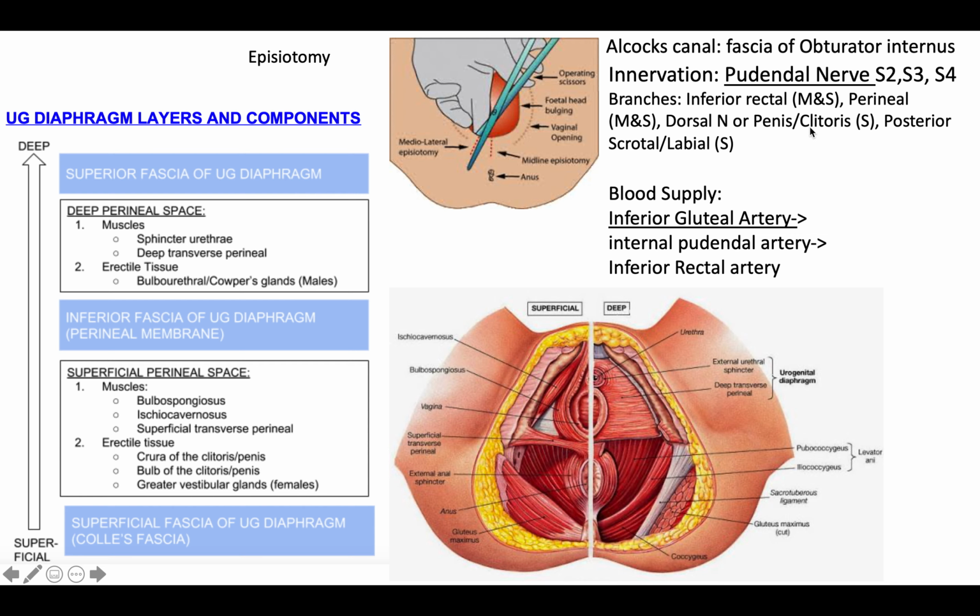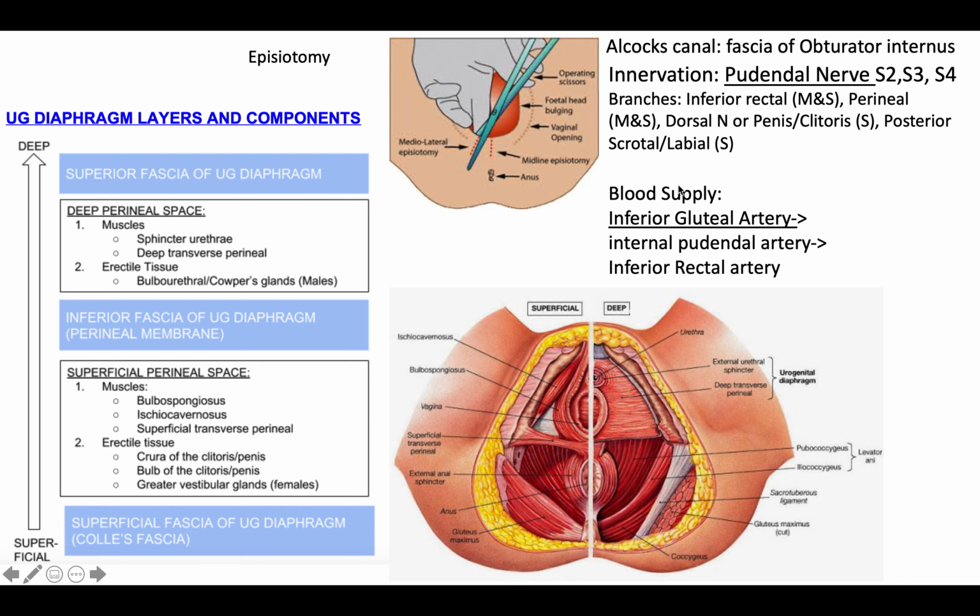As a general rule, whenever it comes to innervation, the big mama nerve covering most of this perineum is going to be the pudendal nerve, which is S2, S3, S4. A good mnemonic for memorizing that is S2, S3, S4, keeps the penis off the floor. Probably a little vulgar, but it's a good way to keep it in mind.